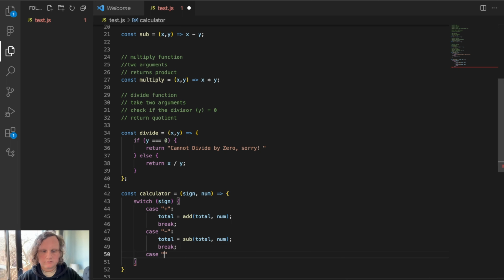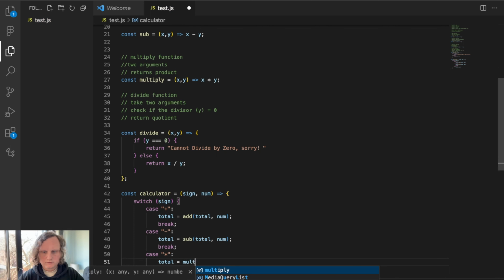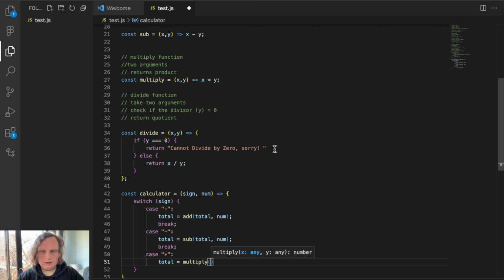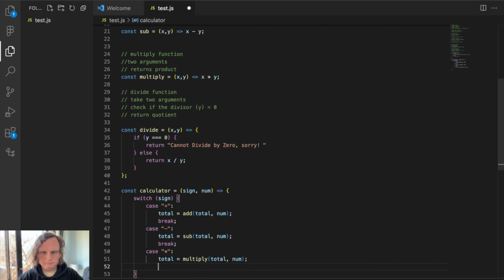And our third case is going to be multiply. Total equals multiply, and those are going to be also total and num. Break.